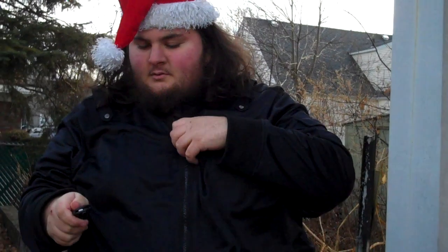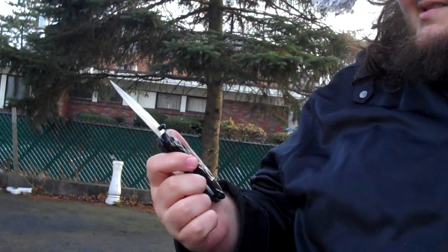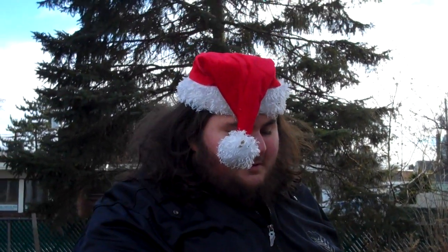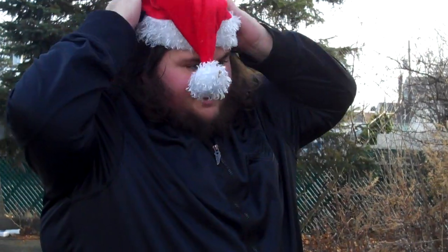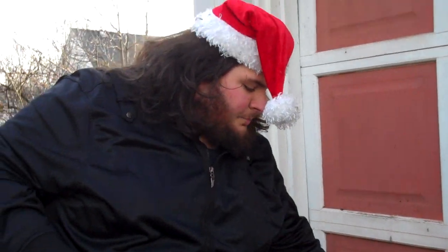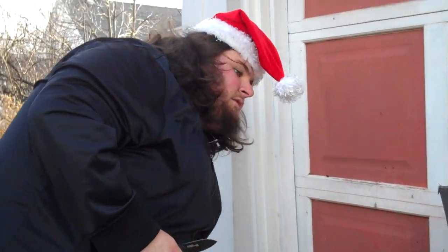Let me add one more thing to my video here. This is the Smith and Wesson Spring Assist Black Ops Folding Knife. Got this for Christmas. It is a damn good folding knife. I'm not going to say it was a surprise because I kind of picked it myself and people knew I'd been wanting this for a long time. It's one of the highest quality spring assist knives that I've seen. You just pull on the thing on the back and it flies open — real quick emergency access type deal. Very sharp blade. Smith and Wesson are mostly known for guns but they also make some good knives.